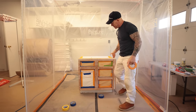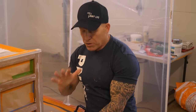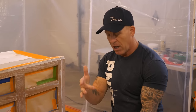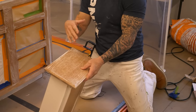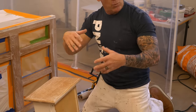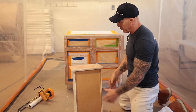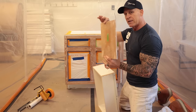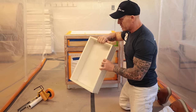There we go. We're going to be spraying the sides of it, and now we're good to go. So you could run into a scenario where the faces of your boxes are glued on there or screwed on there or nailed on there some way that you can't get them off. It's really rare, but we do run into that every now and then. And what we do is we just paint the boxes themselves standing up like this, but we don't want to get any paint or overspray inside the box. This one actually screws on, so we will just act like the door is still on.